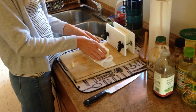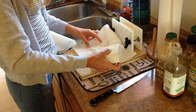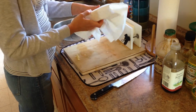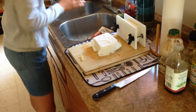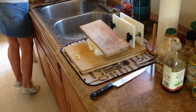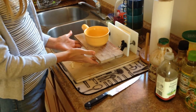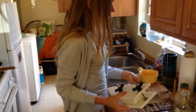So it's really wet. So what we want to do is squeeze out the water. And the way to do that is to use either dish towels or paper towels. Dish towels are a less wasteful option because, as you can see, I'm wrapping it in quite a few paper towels. And you're going to use a weight. You're going to place another board on top and then use a weight, either a book or a heavy bowl. I'm going to place that on top and let it sit for about an hour or so to squeeze out all the water. Now, we're not going to do that. We're just going to let this one sit and prepare it later.